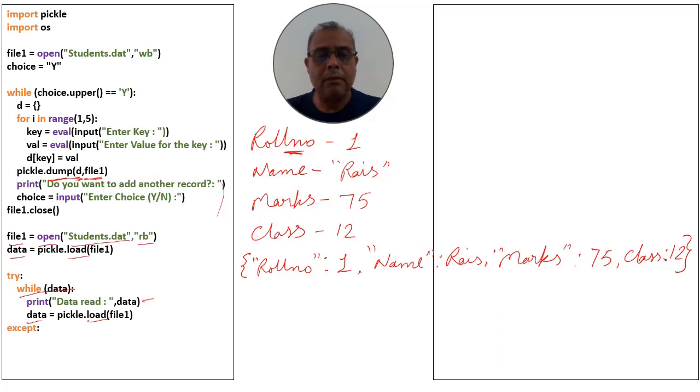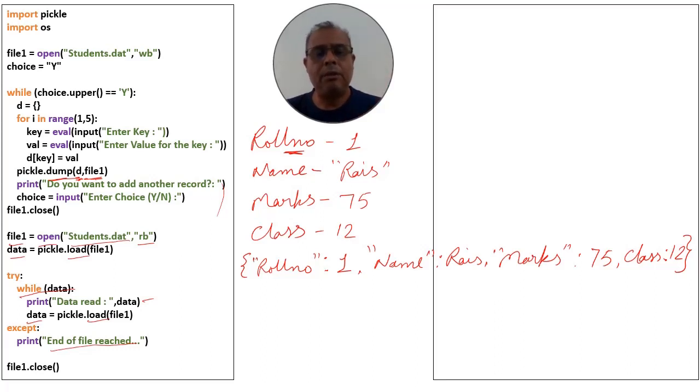Now that exception is going to be handled by this try and except block. When an exception arises, the except block will execute, and we are going to display a user-friendly message, that is end of file has reached. Instead of the program getting terminated abnormally, we are going to display this message to our user and the program continues. And once all our records are being displayed, we'll close the file.